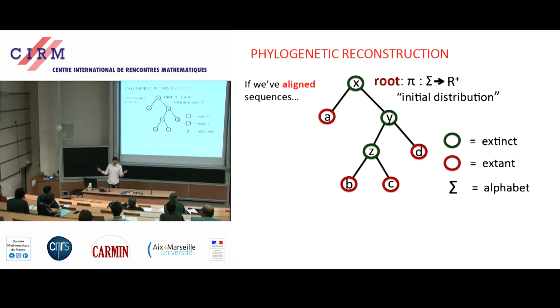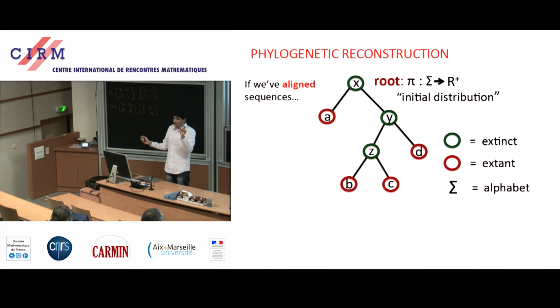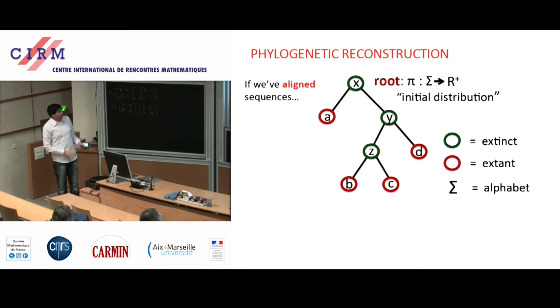sample from this model as describing a single A, C, T, or G for each of the extant species. And what you have is some underlying distribution on the root, which of the 4 states it's in. So I'll use sigma to denote the alphabet symbol. It could be things like ACTG, or it could be amino acids and proteins. But what you do is that's the seed of your stochastic model.